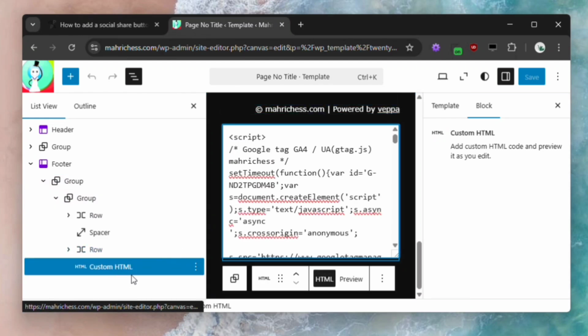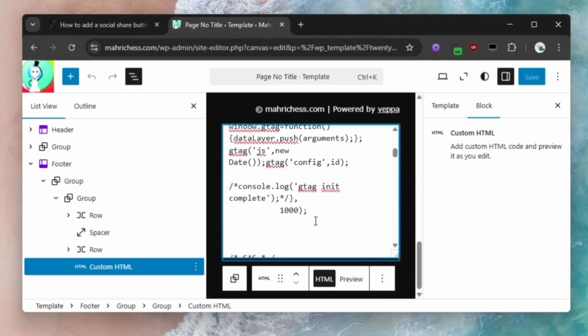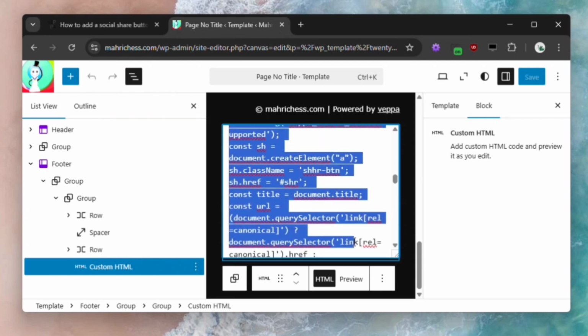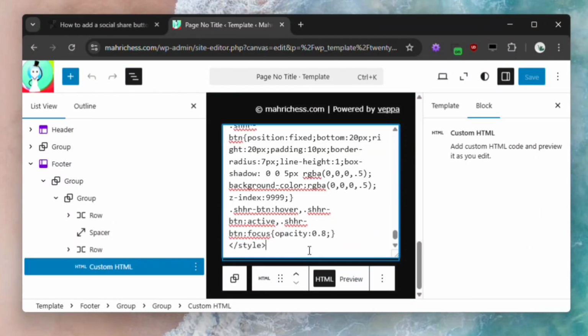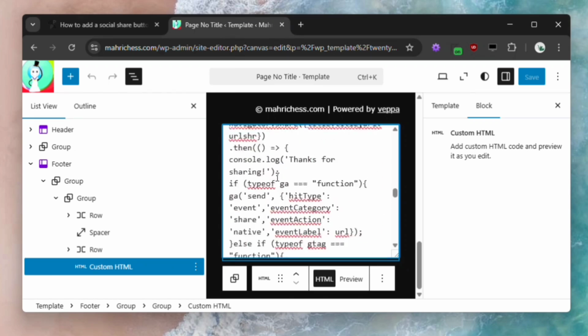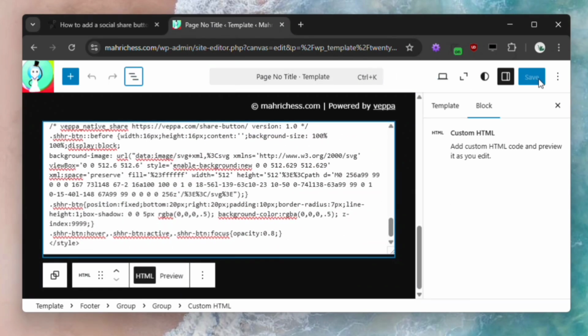custom HTML widget. Here you can add Google Analytics as well, or other JavaScript that should appear on all websites. Also you can add the native share button here. So this is the full code, you paste it here and then click the save button to save changes.